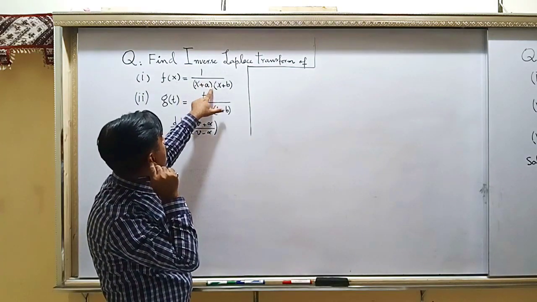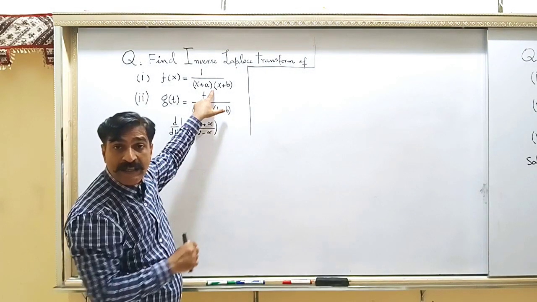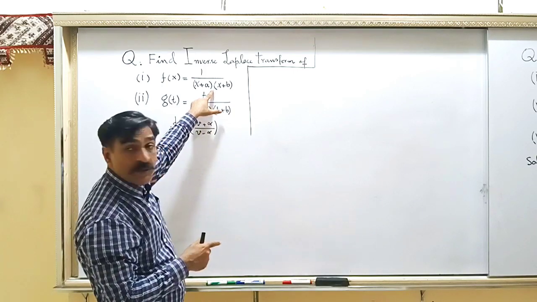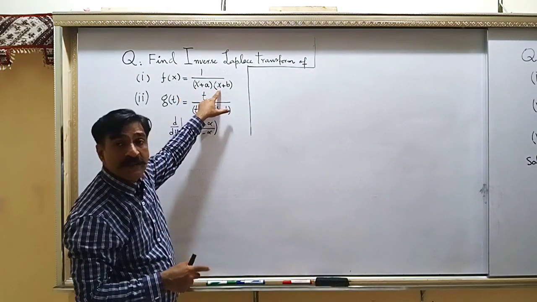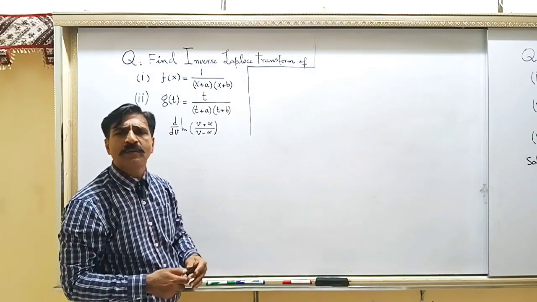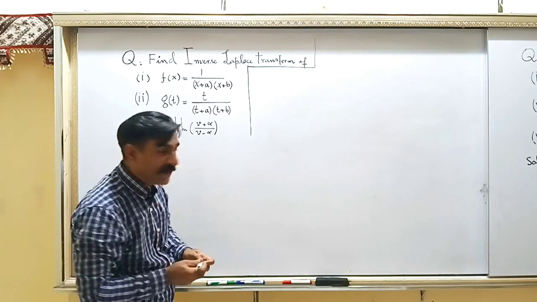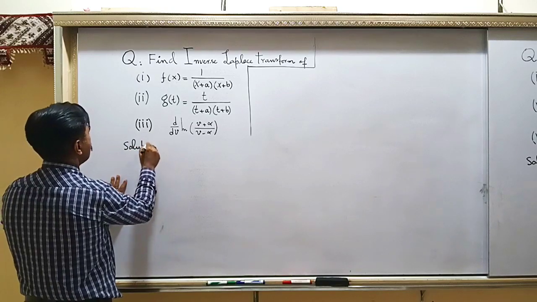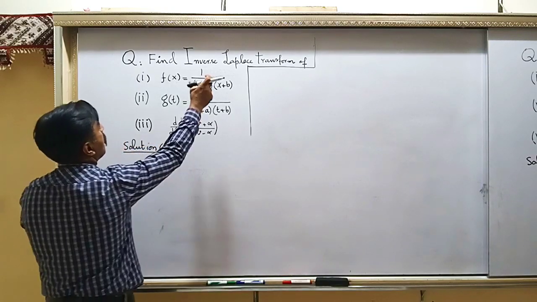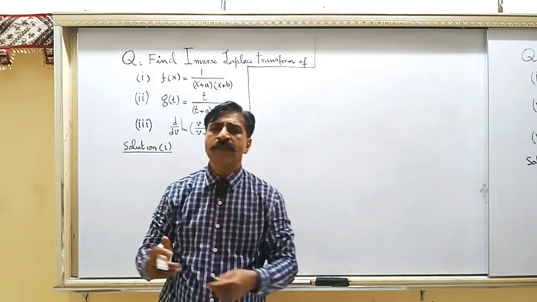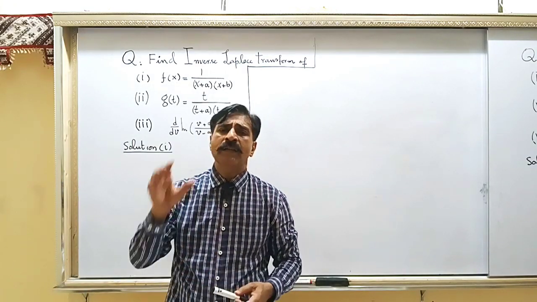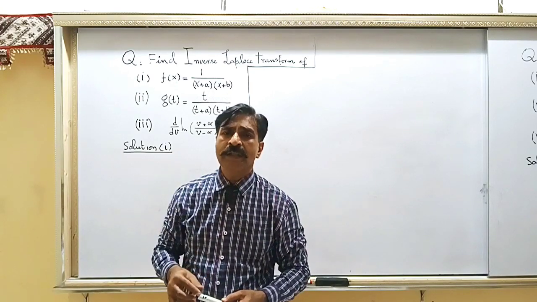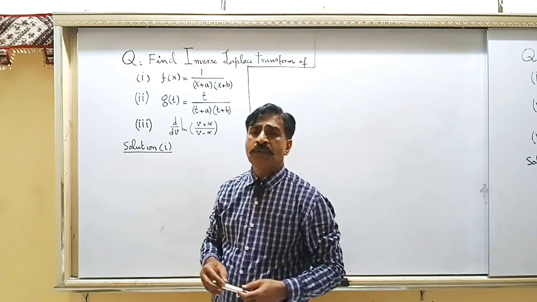Now, this question, for example, is not in the standard form, 1 over s minus k or 1 over s square plus k square and so on. But you can break these two factors into two fractions, and this method is known as the method of partial fractions. So let's do this question by the method of partial fractions. Now, how are the partial fractions made? There is a standard procedure for finding the partial fractions, and we do not wish to follow that standard procedure. In place of that, we shall be following a shortcut method.